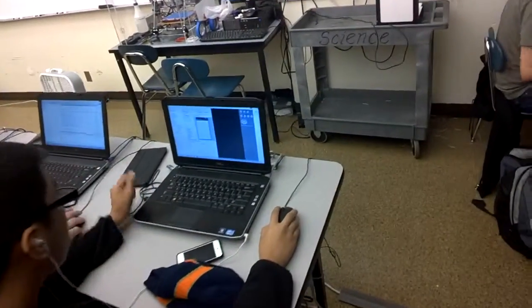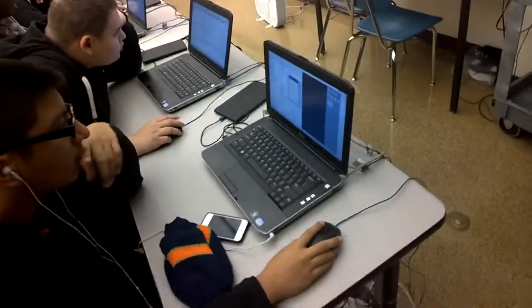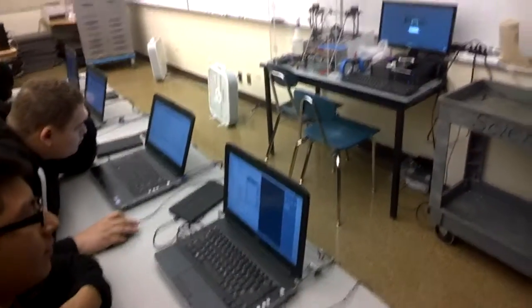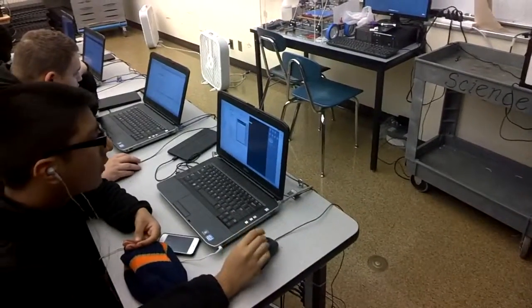Good. Are you going to use an emulator for this? Yeah. Okay. Once you get done with this and you get it perfectly working in the emulator, you might try it on the tablet to see how it goes, just to have the experience of actually having an app on it.